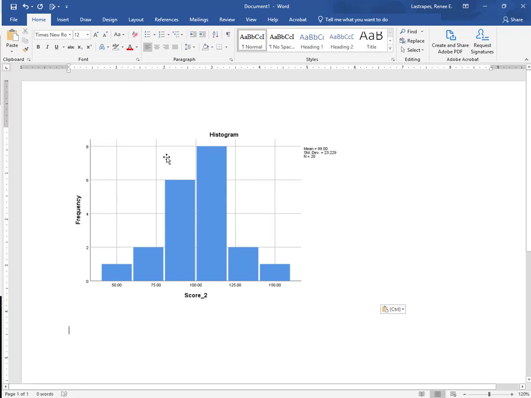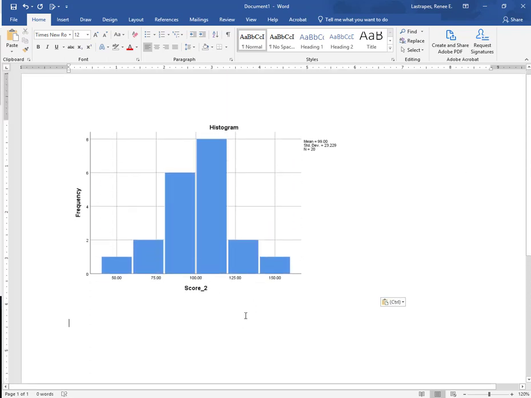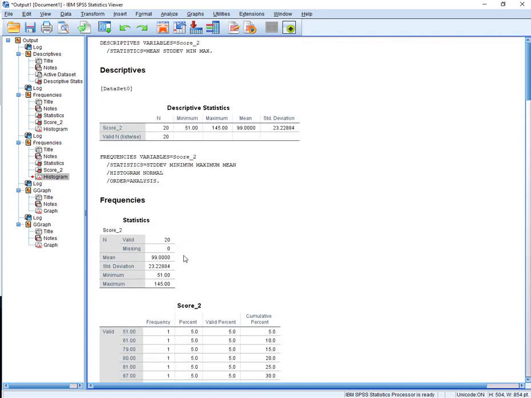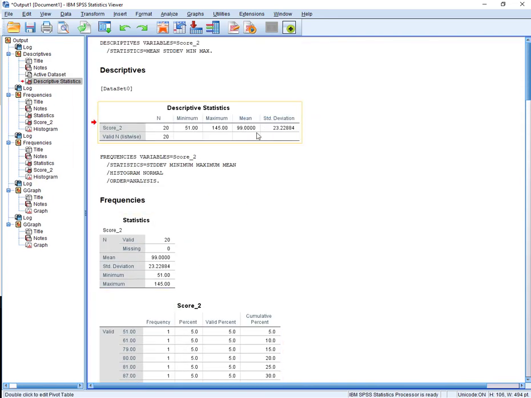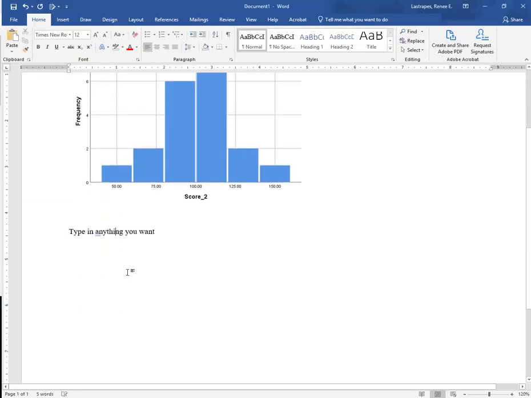And I think it turned it landscape, which is totally fine. And then you can type in anything you want. Label it, whatever. Let's go back to the output briefly. If I want to paste in this, copy it.